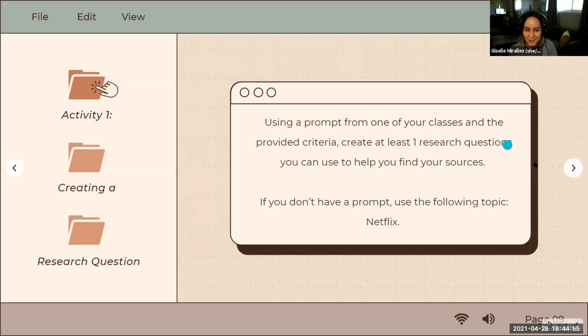Sorry about the typo here. But there's a space for two research questions. You only have to write one. But if you have two, it will help you with your research. If you don't have a prompt you're currently working on, you can also write a research question based on Netflix. So go ahead, pause here, and continue once you're done.